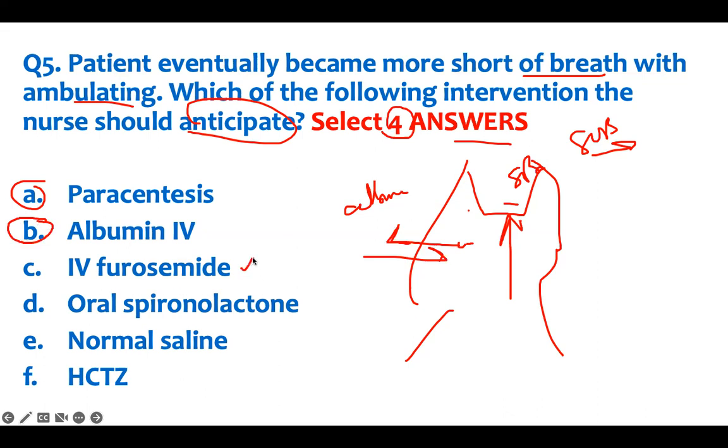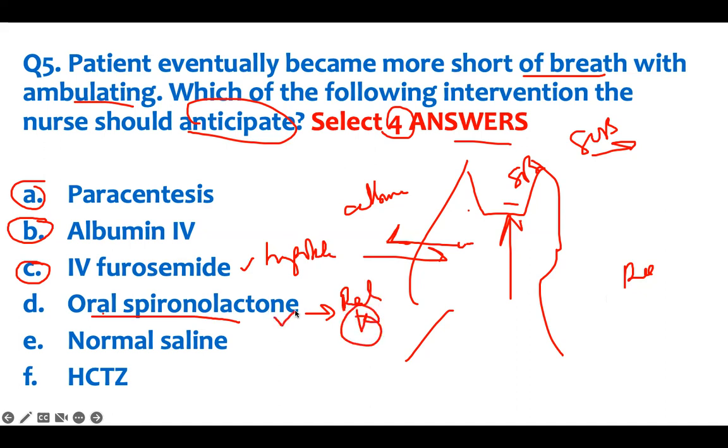Then you give them Lasix, furosemide, to pee it out. So they increase their urine output and they pee it out. Then because Lasix is going to cause hypokalemia, you need to help with the spironolactone. That will also let them retain potassium, but this will also let them get rid of the fluid. So the best choice for ascites medical management is IV furosemide and oral spironolactone, which is potassium sparing.